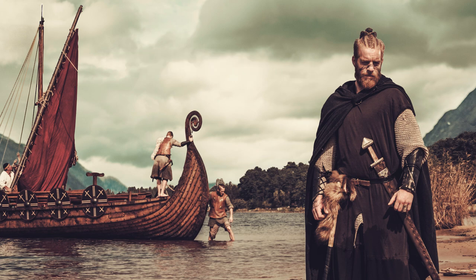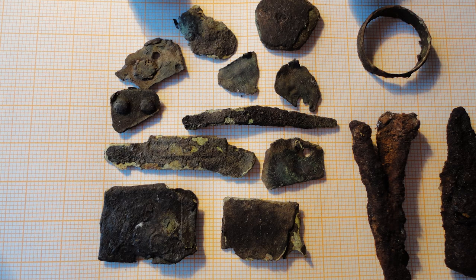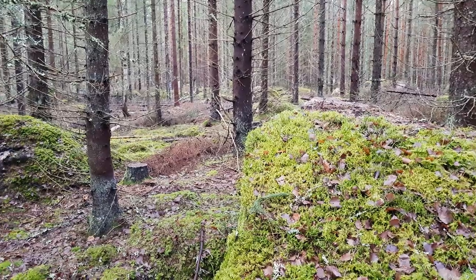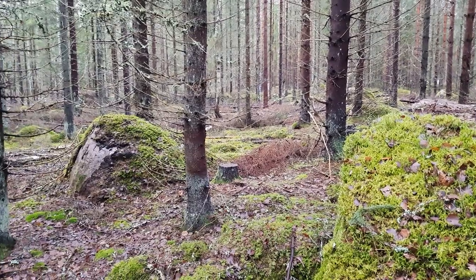The Gulf of Finland is in the Baltic Sea, which Vikings were the masters of 1,000 years ago. I have a special connection to the sword because I grew up on the shores of Finland and my DNA genetic test tells me I have Viking ancestry. My dad found several interesting metallic items in an area about 25 by 25 meters, the highlights being two confirmed pieces of a sword: the pommel, which sits on top of the sword next to your hand, and possibly a second piece of the pommel or the hand guard that protects your hand from blows. My dad remembers finding the items right about here, and they were about 10 meters apart.